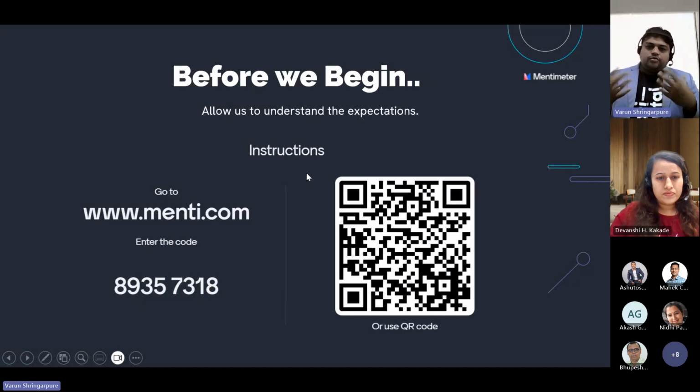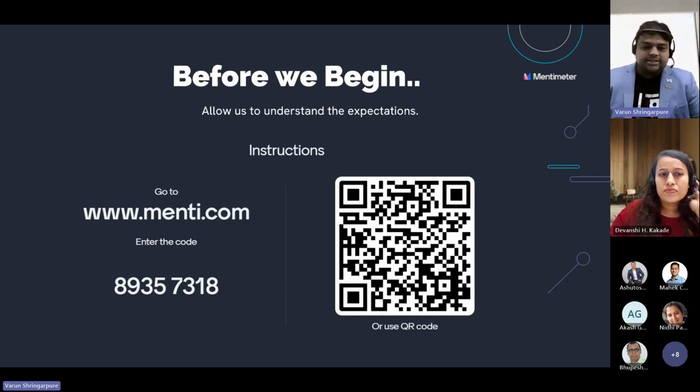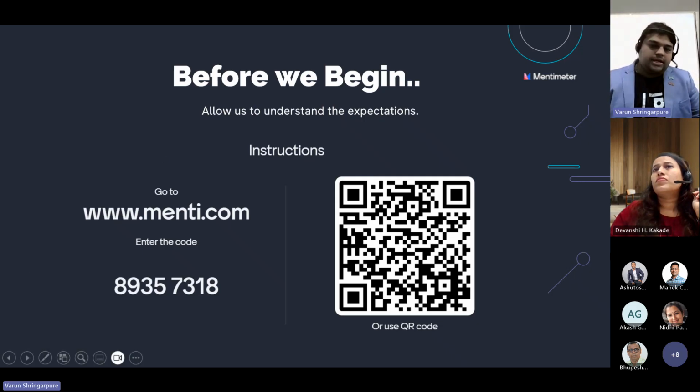All right. But before we move ahead in the session, we would like to know what the expectations are at the end of this particular session from all of you who have joined today and who are going to join in the future sessions. So, may I request you to get your mobile phones and just scan this QR code and get onto the Mentimeter, please.